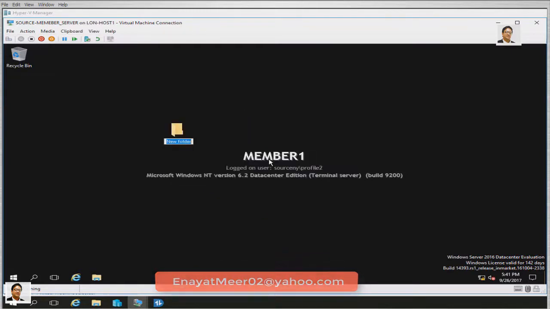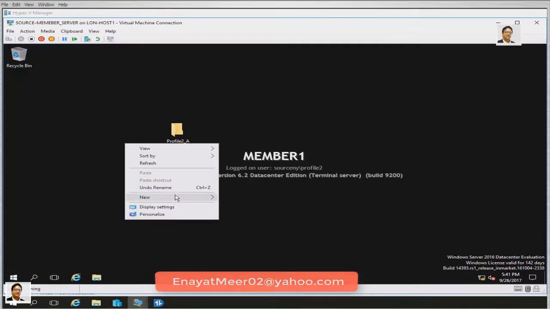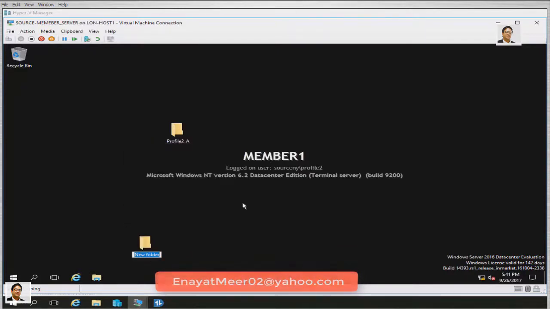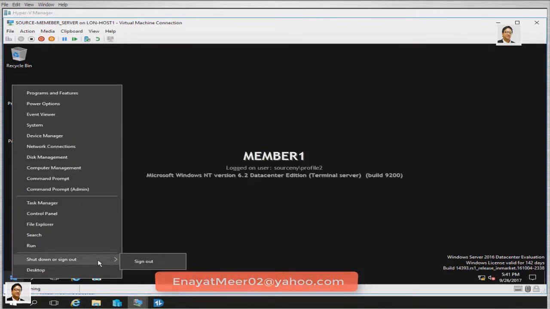I am going to create two folders on my desktop, Profile2_A and Profile2_B. So this part is done. After creating these two folders, now we can log off.